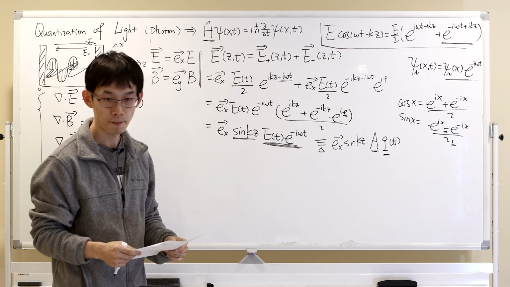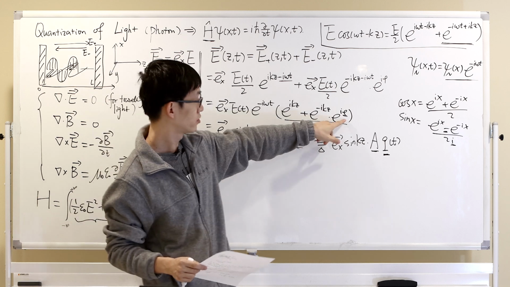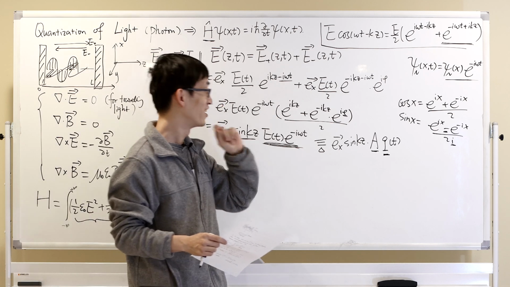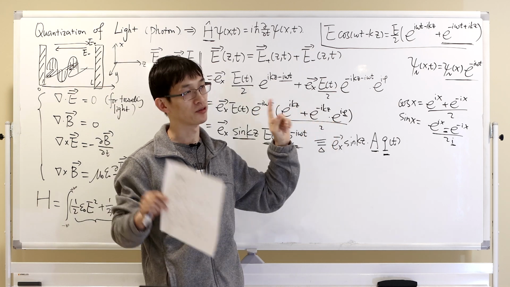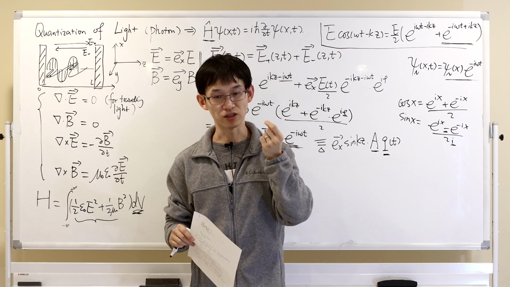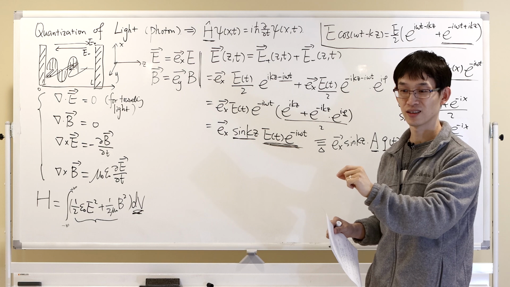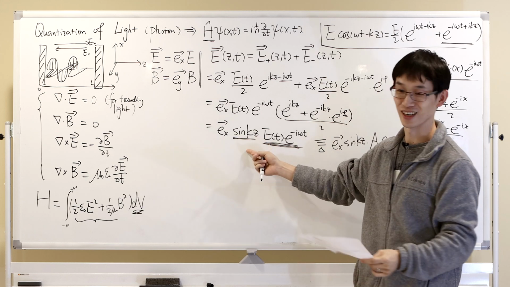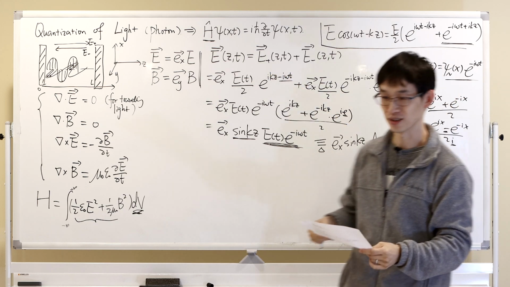Could you repeat why we don't have to worry about the i in the denominator when we make it sine? You mean here? When you change that e and all that into sine, you said something about the i in the denominator. The actual thing we need to do here is, when you put this mirror here, you're adding a boundary condition. I don't want to go into discussion of that because it would take 20 minutes. If you satisfy the boundary condition, then you will see this is sine, and there's really no reason to go into that in this class.